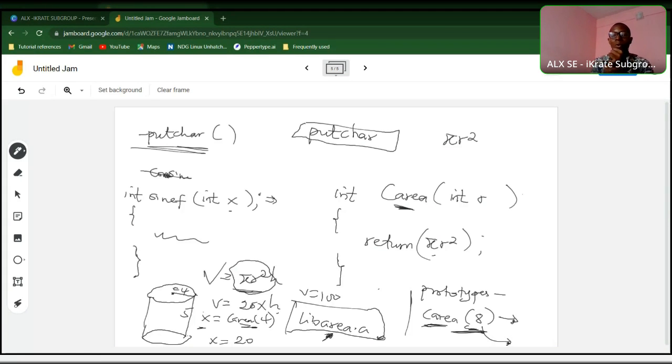The person who taught you C programming taught you that when you want to use printf, you have to use it this way. The format specifier has to be here, and this value has to be here in order for it to work. Okay, but it's a similar thing. All these other functions that you are using, you are using them because someone else has created them. So it's like there is a library available to you that you are using.